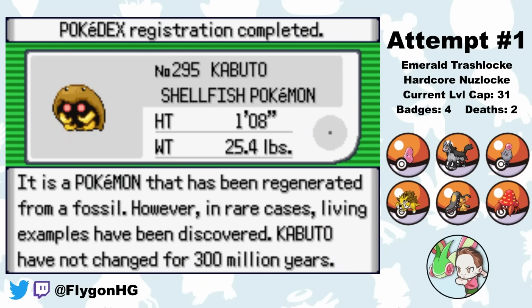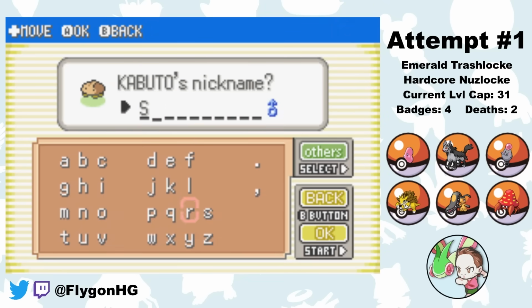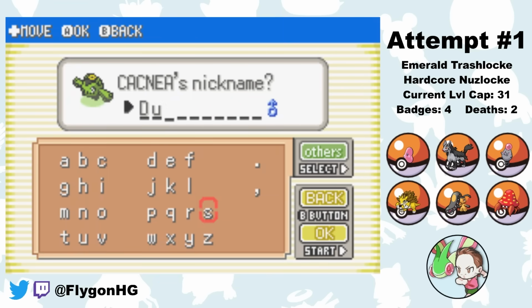In Mirage Tower, I catch a Kabuto, and I name him Silt. Silt has the ability Battle Armor, which prevents critical hits. It's an amazing ability for Hardcore Nuzlocks. He replaces Heartache, who goes to grieve in the box. On Route 111, I catch a Cacnea and name him Dust.